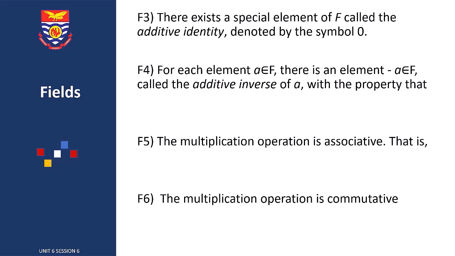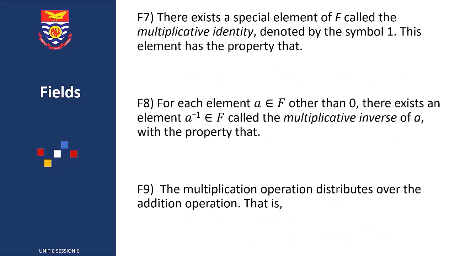I'm sure multiplication is commutative. F6, I've already done that one where I say A dot B equals B dot A, and A and B are all members of the field F. So go through and then look at the rest. Very interesting. We have 7, 8, and 9. So I'm sure you have already gone through something like that, so you can easily do this one.